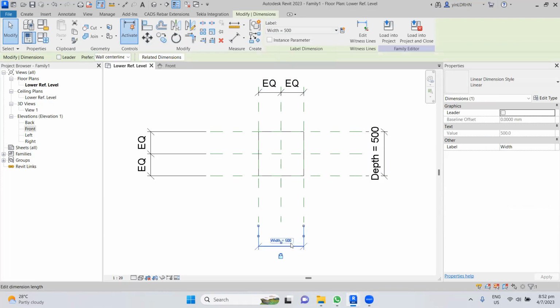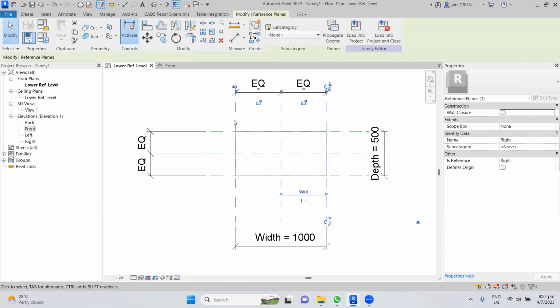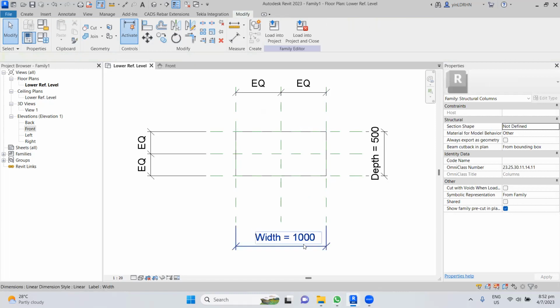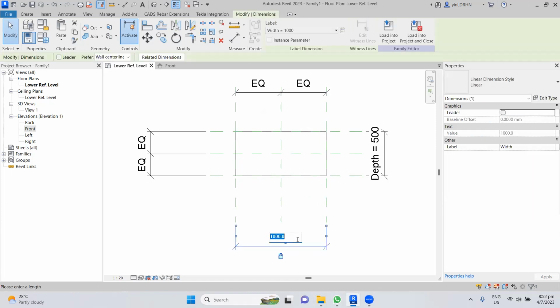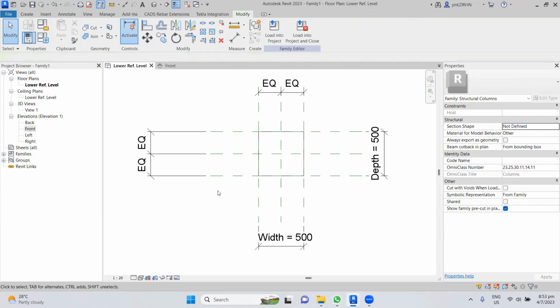So actually I can change this one. Let's say I change this to 600, so you can understand. Let's say I increase it to 1000. Now you see this column moves with these two planes because it's tagged to these planes. That's why it's moving. You have to make sure of that, because this is a variable, a parameter. You have to make sure your element moves together with the reference planes. Otherwise, your element doesn't work properly. So I make it 500, 500 square. Now I have already created one column.